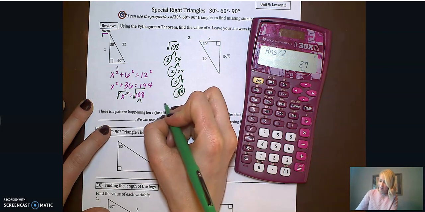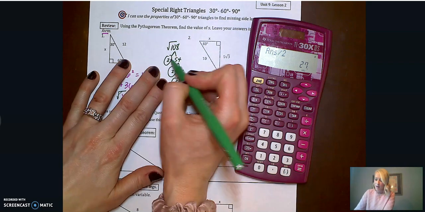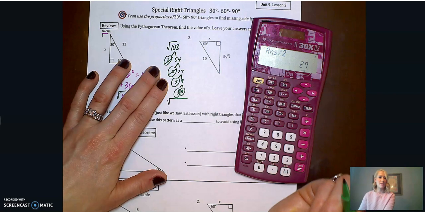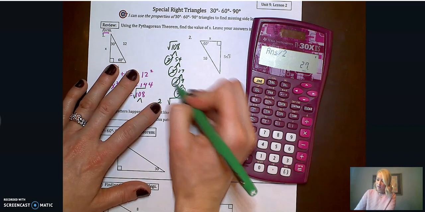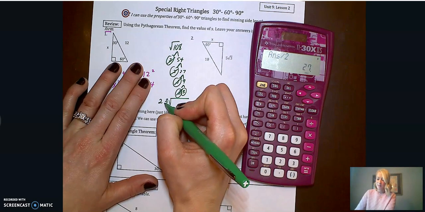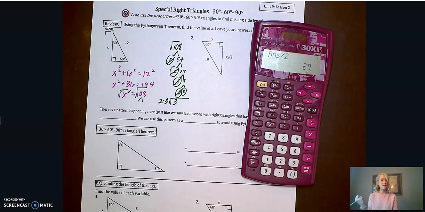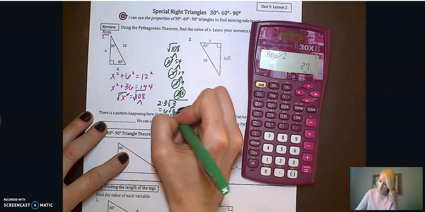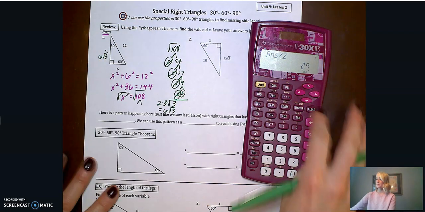All right, so here's how I'm going to rewrite this. For every pair, remember, you bring one of those numbers out front. So I see a pair of 2s. I like to cross them off as I use them. Pair of 2s, so 1, 2 comes out front. Pair of 3s, 1, 3 comes out front. Those get multiplied. That 3 doesn't have a pair, so it stays underneath. So the best answer here would be 6 radical 3. That's my x value. We'll fill that in on the triangle.